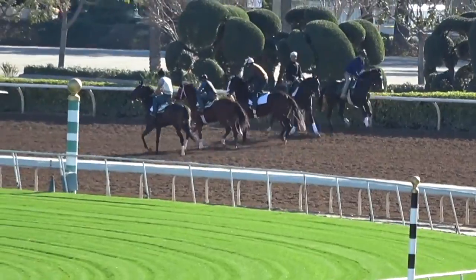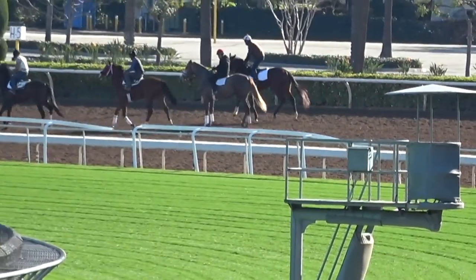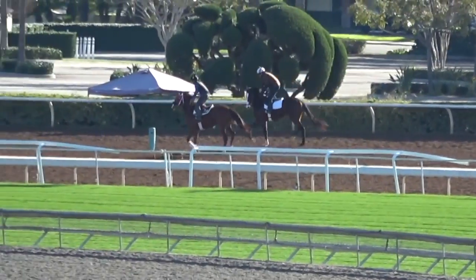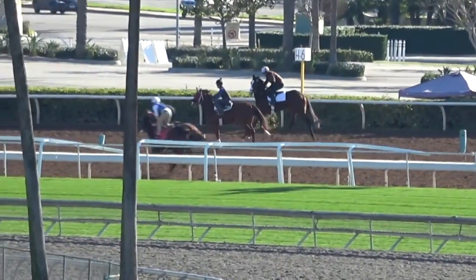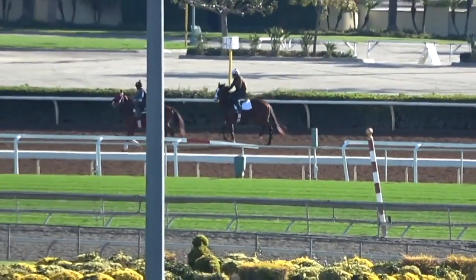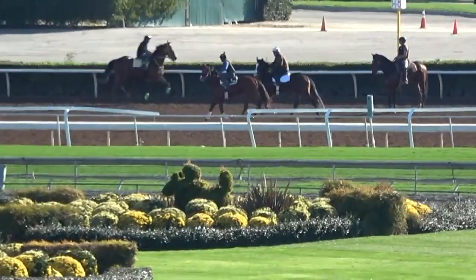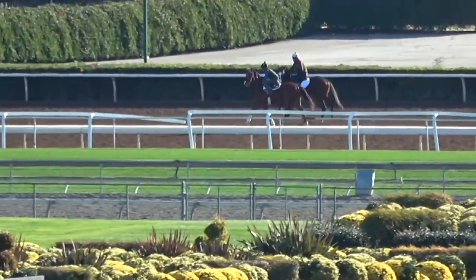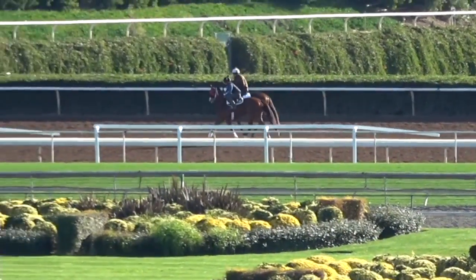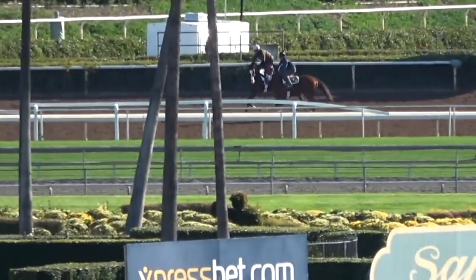Now, with Martine, his regular rider, and the saddle, you've got about 150 pounds that Lord Admiral is carrying, whereas in a race, he's going to carry about 124, maybe even less, depending on the conditions of the race. Since I know Fernando, who's on the other horse, is about a foot shorter and at least 10 pounds lighter than Martine, we can assume that there's about a 10-pound weight advantage to the other horse here. But this is not a horse race. This is a workout. So this is all about getting these horses mentally into a competitive frame of mind and getting a good, solid conditioning effect from the work.